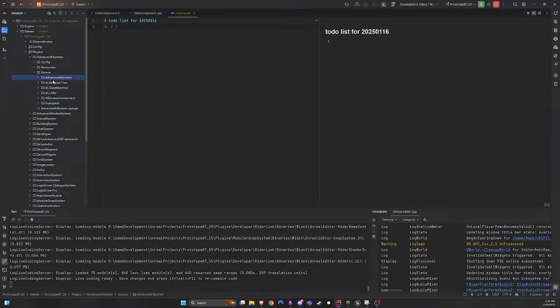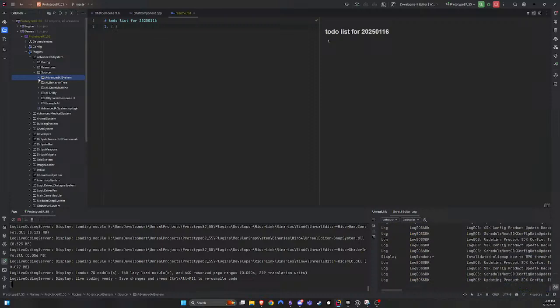The idea here is that this is the base system of the AI, and then you can implement it 3 ways. You can go with Unreal's implementation of AI, which is the behavior tree, or you can use what's called the state machine, and this is based off the Logic Driver Pro plugin.